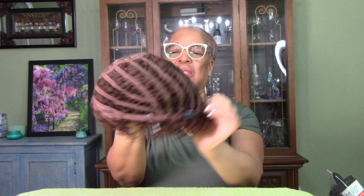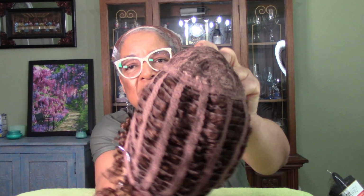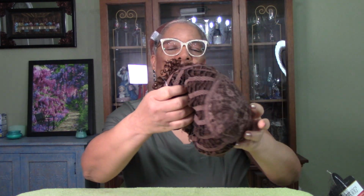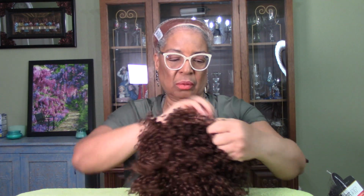I guess you might want to see the inside cap, and you can see that it is a very, very basic wig. It doesn't have combs. It just has the adjustable straps and the lightweight mesh in the back, which is what I love. I love, love, love when you can just pop it on and head on out to the grocery store. Pop it on. Bam! And head on out to the grocery store.